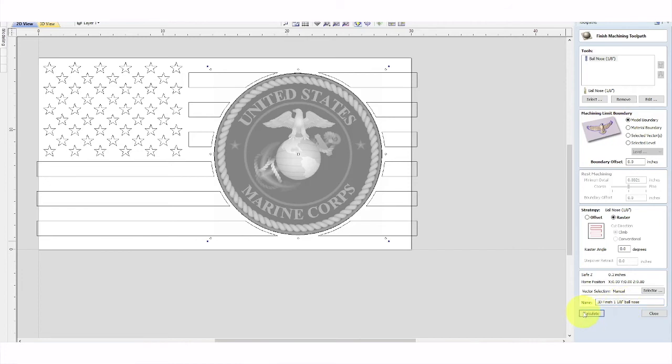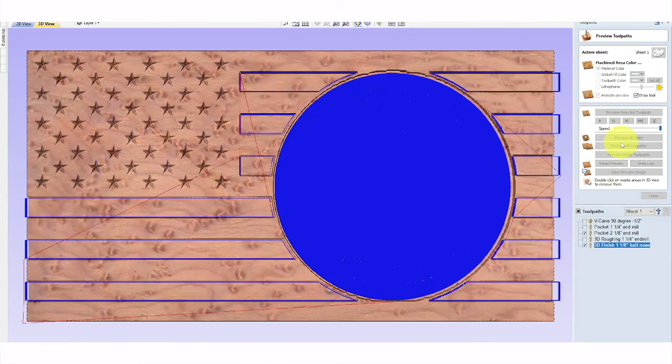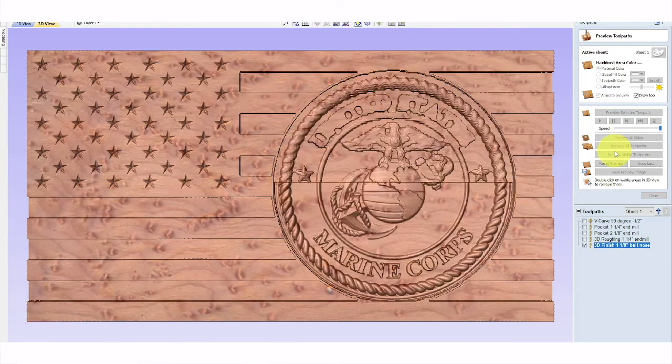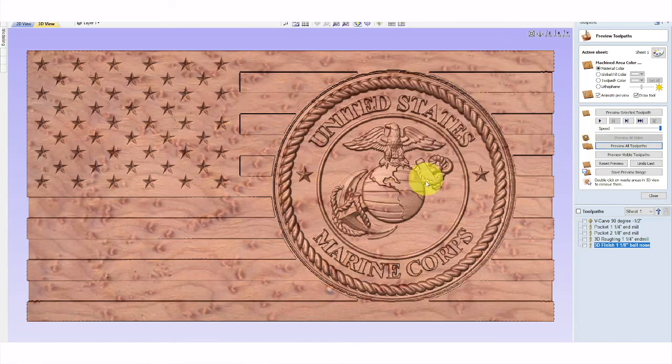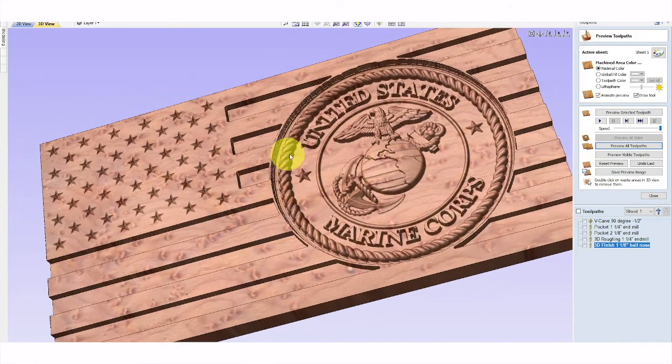We'll hit calculate. That takes a little more time because it's a finishing pass. And there it is. So we'll preview all toolpaths. And there's the flag. You can see the detail in it is really nice.